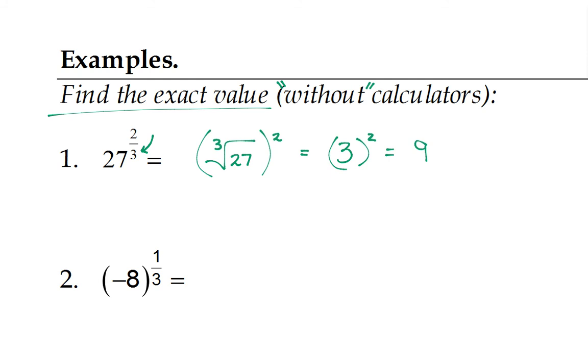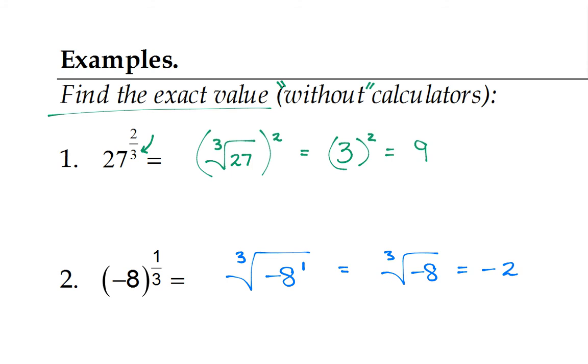All right, the next one is -8 to the power 1/3. So that tells me that it's a cube root of -8 to the 1. Anything to the power 1 is itself. So this is the cube root of -8, which is equal to -2. -2 times -2 times -2 is -8. Taking the cube roots of negatives is okay. We talked about that before. Taking the square roots of negatives is not. So just be careful there.